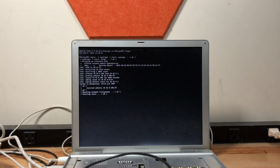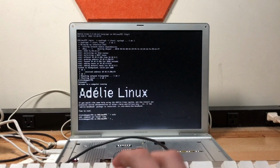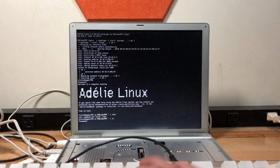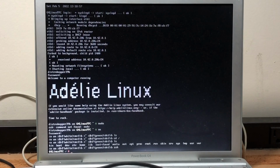Alright, now I'm going to log in as distro hopper 39B, 1, 2, 3, 4, 5, 6, 7, 8. Alright, we're in. We don't seem to have any sort of administrator privileges. I might not have checked the box that says administrator. I'd have to change the permissions for certain things, but I can do su and then type in the password there. I guess the formatted ZSH doesn't work for the root user.